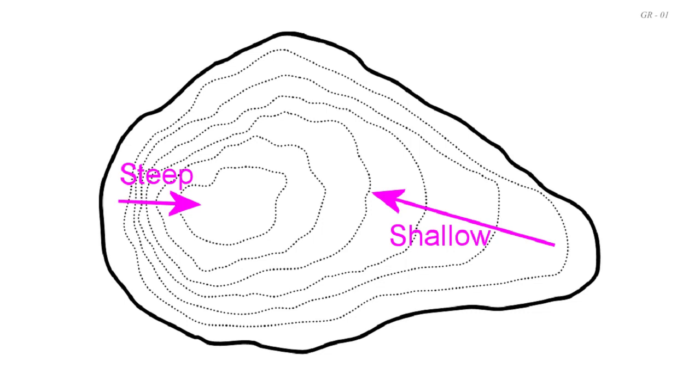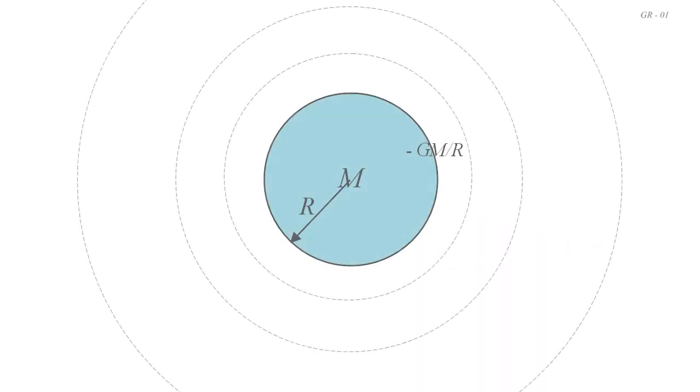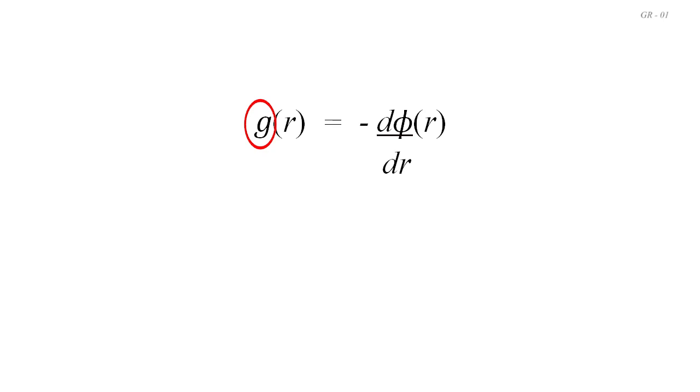It's a bit like contours on a map. These map contours are, in a sense, equal height lines, and the closer they are together, the steeper will be the gradient of the slope. And so it is with gravitational potential. The closer the equipotential surfaces are together, the more quickly the potential changes with distance. And this means that the gravitational field is stronger in that region. The gravitational field is equal to the slope of the way the energy per unit mass changes with distance, or strictly with the vector displacement.